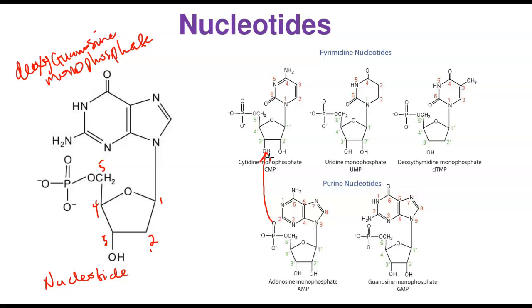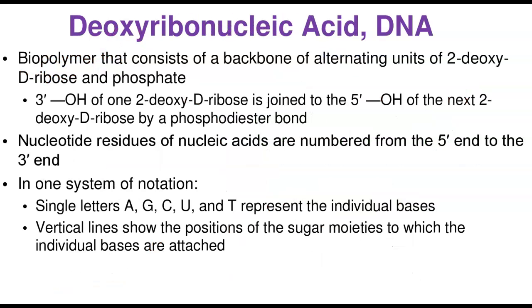You're now beginning to form a polynucleotide. You take another one, add it at number 3. Remember, it started at number 5, and you keep adding at number 3. That's why the polarity goes from 5' to 3' end. That is what we call it. That's the polarity of nucleotide.